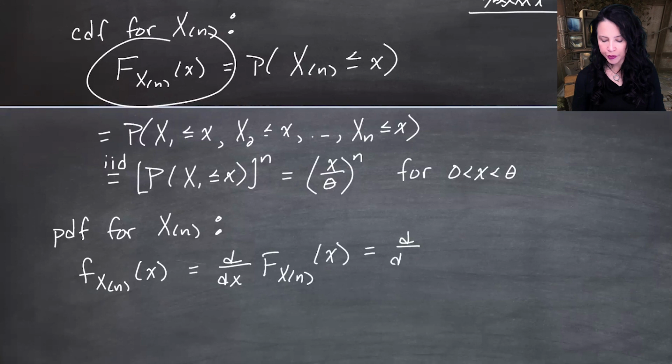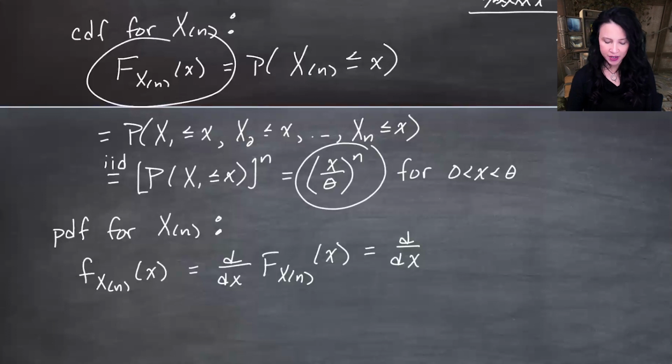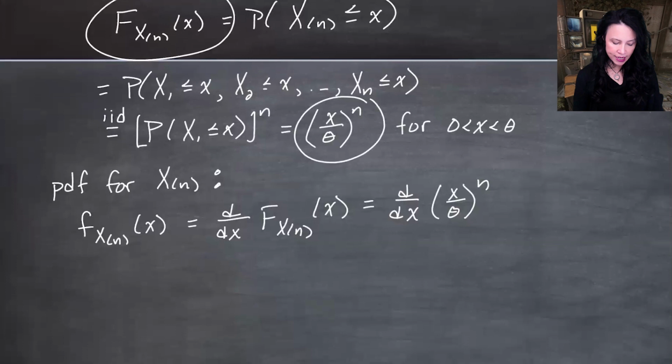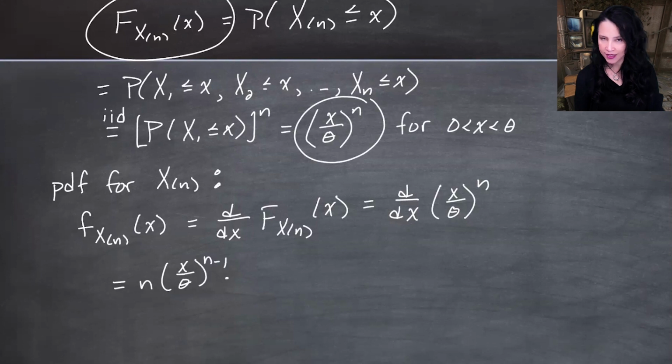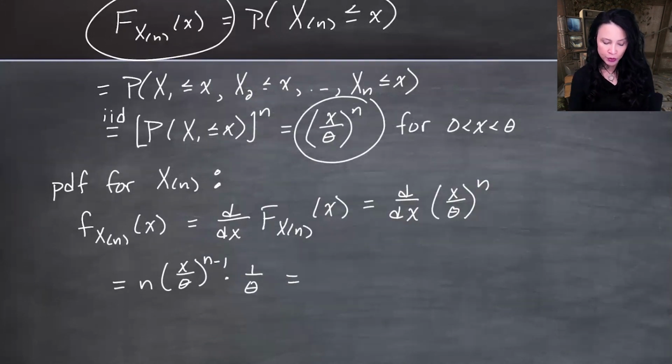Now, this is the derivative with respect to X of, let me rewrite this so it's maybe easier, maybe not, I don't know. Actually, I'll leave it. So X over theta to the n, and if we take the derivative, we'll get n times X over theta to the n minus 1, and then a little chain rule action, the derivative with respect to X of what's inside the parentheses, so that's 1 over theta. But now I do think I want to organize this so that the X is separate from everything else. So we could write this as n over theta to the n times X to the n minus 1.